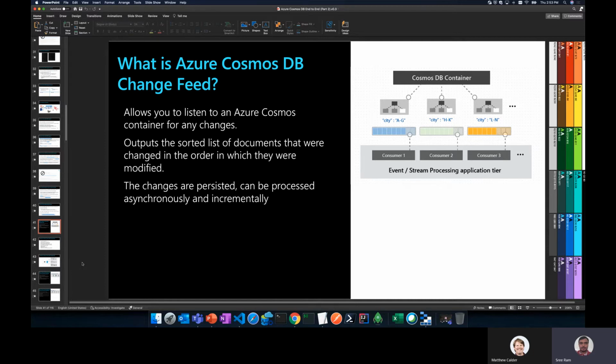Azure Cosmos DB change feed allows you to listen to an Azure Cosmos container for any changes occurring on that container in near real time. That is very important. Just like the transaction log, the journal, for your database, here you have the change feed: if you insert or update any record within your Cosmos DB, immediately you get that record within the change feed.